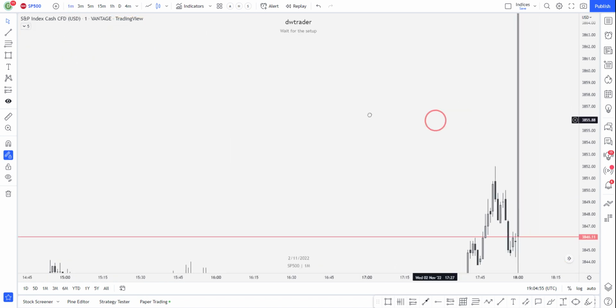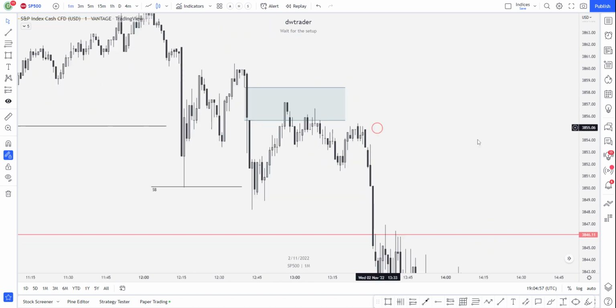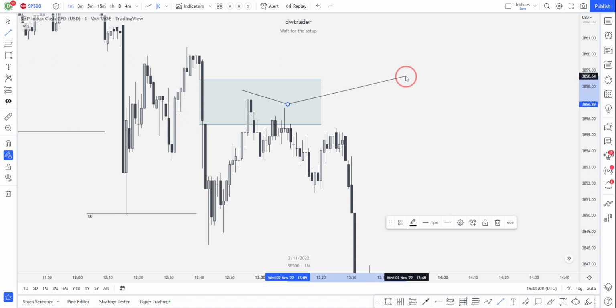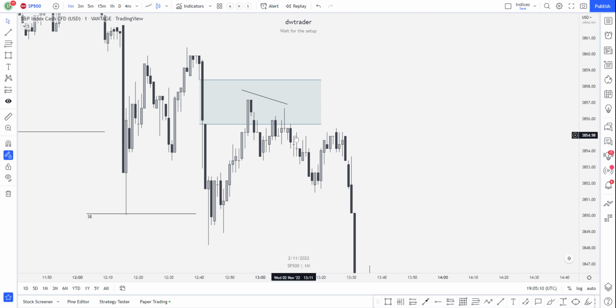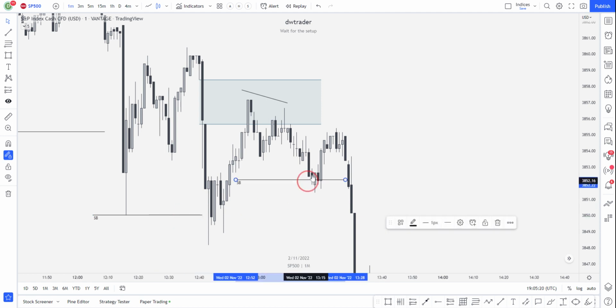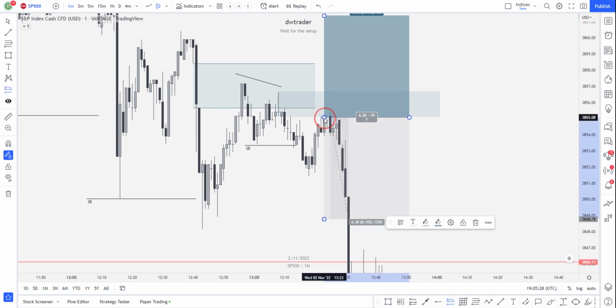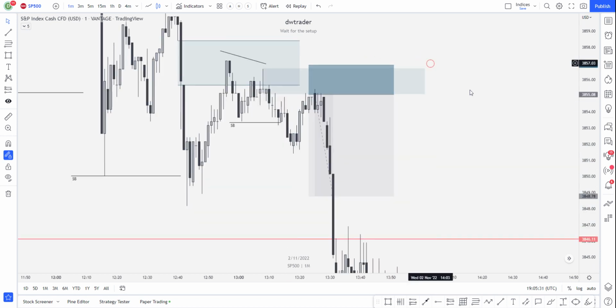So if you look at the 1 minute, let's quickly find our place. So right over here, we traded back up into the imbalance. That's good. We had a push back, and we tried again to go higher, but there we had a failure to go higher. So we had a lower high forming instead of a higher high. If the trend is bullish, we're going to have a higher high. But if it's bearish, we're going to see price creating a lower high. And we created a lower high, and then we created another structure break, and then price left this beautiful zone. And that is then a really good opportunity for shorts.